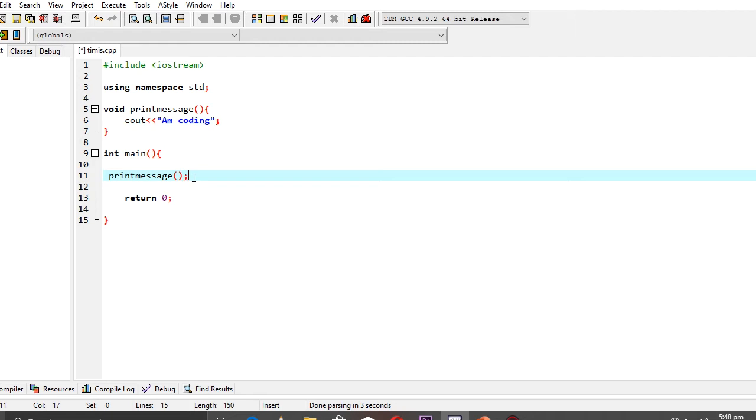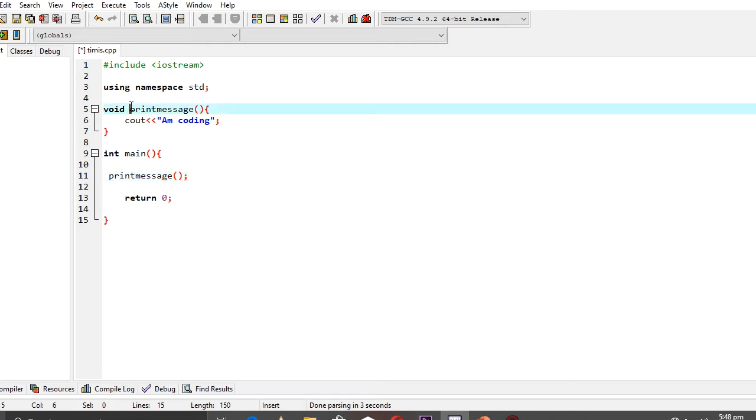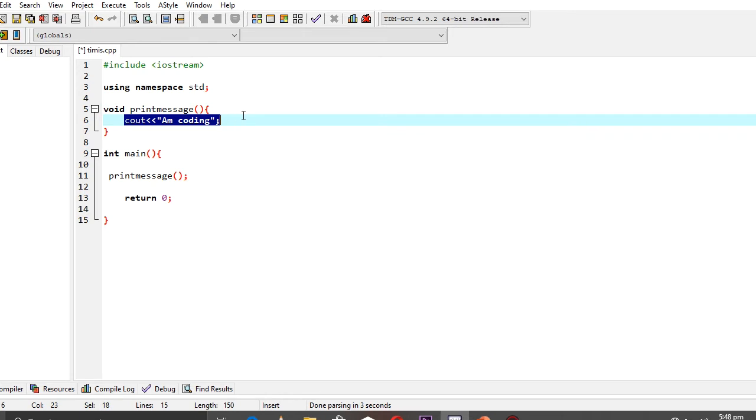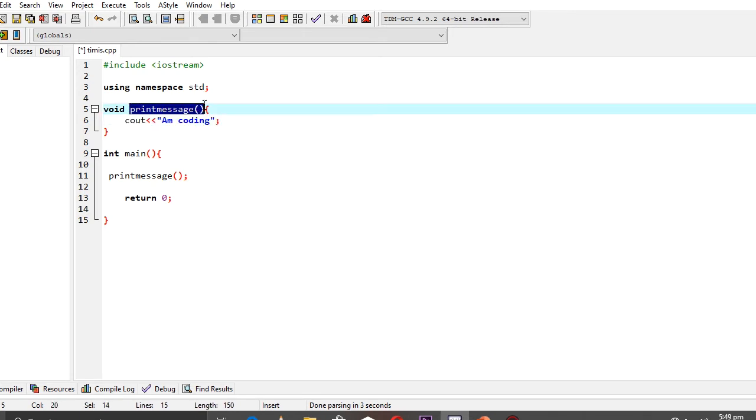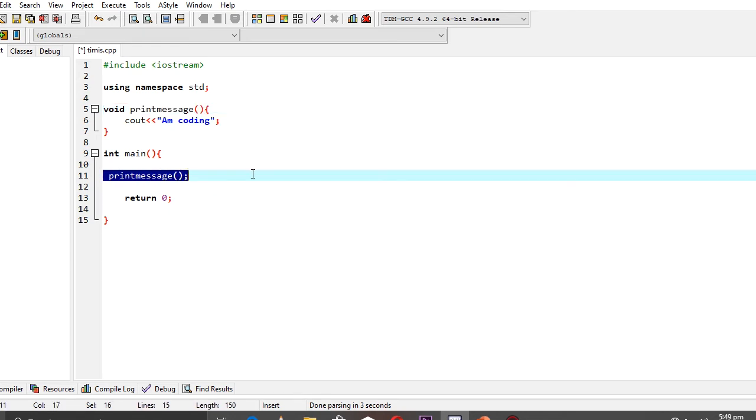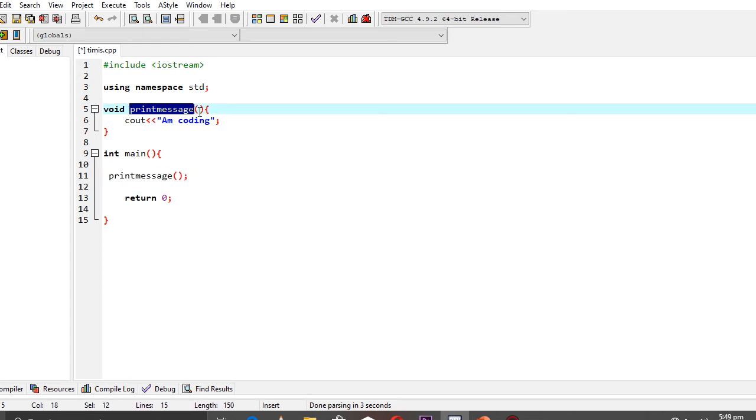That's it, it's the same thing. So I've named my function print message. If I want my statement to execute on my console, I need to call this print message inside my main function.